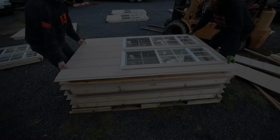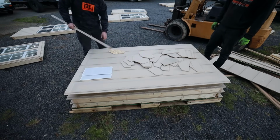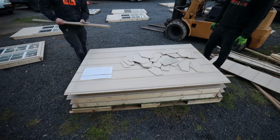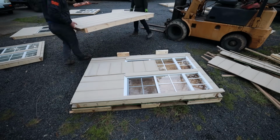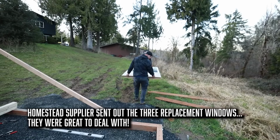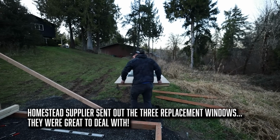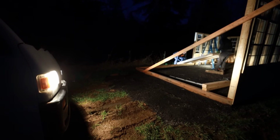Boy. To be completely honest, this isn't that big of a deal. And luckily for us, it's just cracks in windows. It's not like there's glass everywhere or anything like that. And we're still going to fire off an email, give the manufacturer the opportunity to make it right for us, and just see what they say. In the meantime, we're going to put everything together. We're going to work as late as I feel comfortable, and then pick it back up in the morning and see what we can get done on the second day.